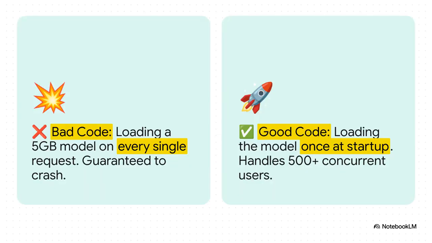You know, what's so wild about this whole thing is how simple the fatal flaw was. If you look on the left, you see the bad code. What it was doing was loading the entire 5 gigabyte model from scratch for every single user request. Insane, right? Now, the good code on the right does something totally different, something that makes all the sense in the world. It loads the model just once when the server starts up and then reuses it for everyone. This tiny change is everything. It's the difference between a total crash and a product that can actually scale.